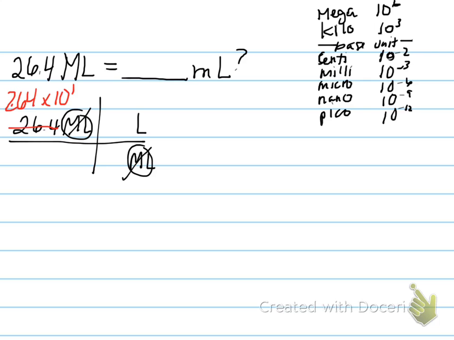The base unit is liters in this case. Our next box will have liters in it to cancel, and then we'll go into milliliters. Now it's just a matter of filling in our powers of 10. Remember that the power of 10 always goes with the base unit. So 1 megaliter is 1 times 10 to the 6th liters, and 1 milliliter is 1 times 10 to the negative 3rd liters.